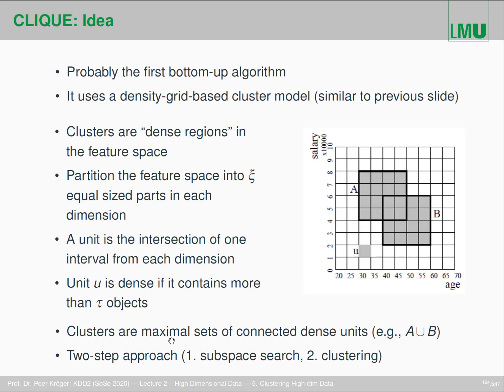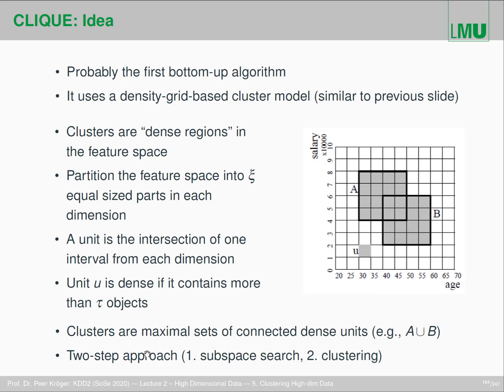Okay, and then clusters are maximal sets of connected dense units. So there may be a dense unit finding a connected or neighboring dense unit, and I can merge them to form bigger clusters. And you see that in this case, depending on the granularity of the grid and the size of the grid and the positioning of the grid, these grid-based clustering approaches can find patterns that are arbitrarily shaped. Similar to DBSCAN, but of course a little bit coarser typically.